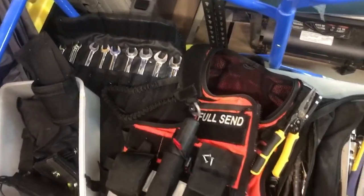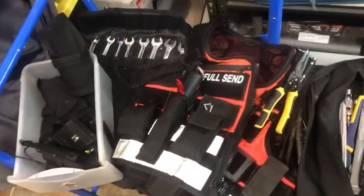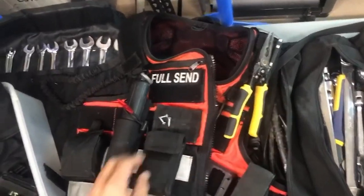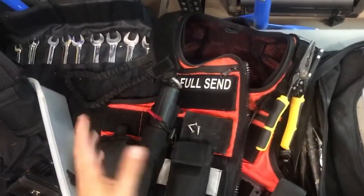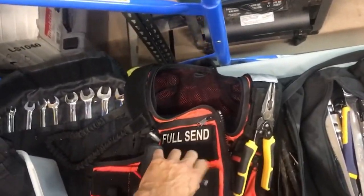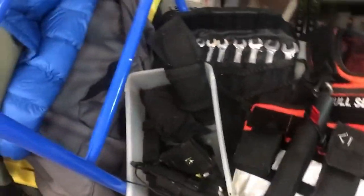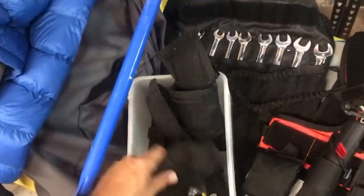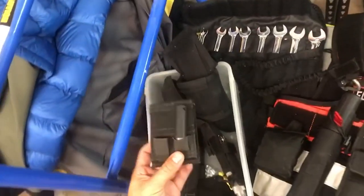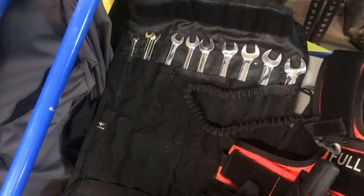I've got a lot of junk on here now just because it's easier to keep there in between, but mostly when I'm at work there might be a multi-tool and a flashlight, and that's really it. That way if I've got fencing projects I can just throw things in, carpentry — always ready to go. Just keep a handful of various things in the radio pouch here, another fencing helper, and I've got my wrench set for when the golf cart breaks down inevitably.